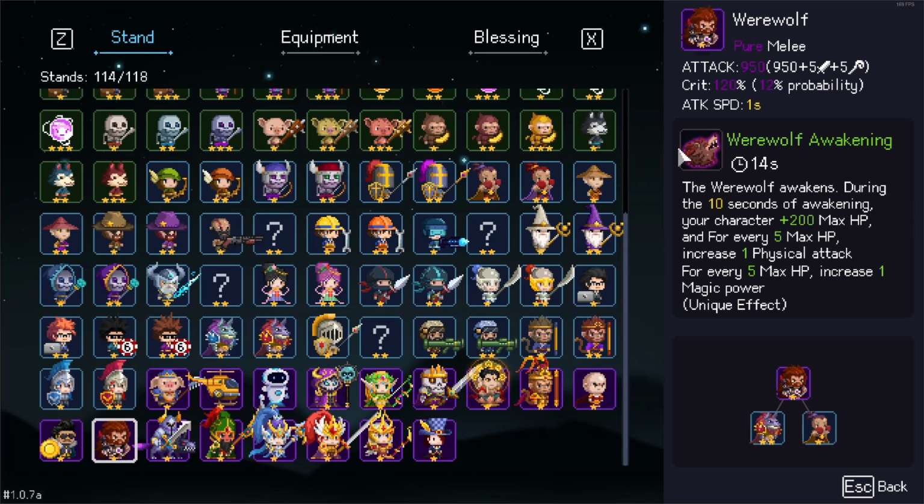Speaking of which, this is the last guy that actually does any kind of stat scaling. Well, there's a couple, but he does actual stat scaling. That's a little different. Now his is a temporary stat scale every 14 seconds for 10 seconds. So again, if you get the cooldown lower than 10 seconds, this is pretty much permanently up. Your character gains 2 max hit points, and for every 5 max hit points, you get 1 physical attack. For every 5 max hit points, you get 1 magic power.